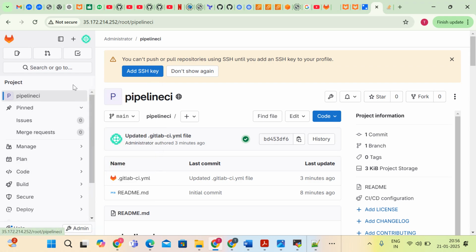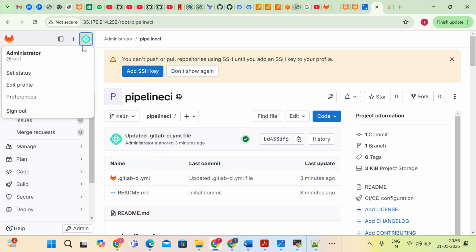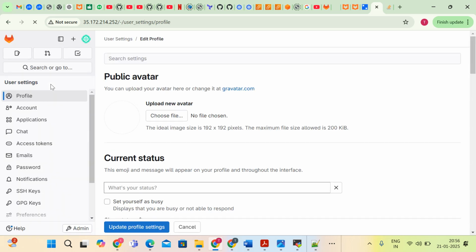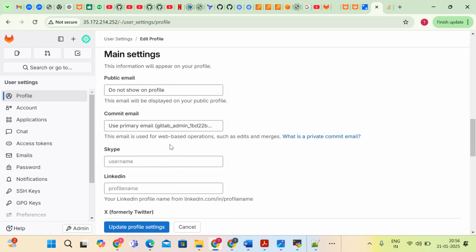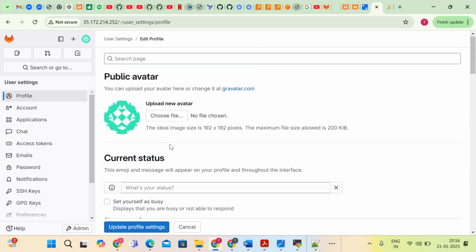You can change the password also. Go to your profile, edit the profile. Somewhere I changed the password.